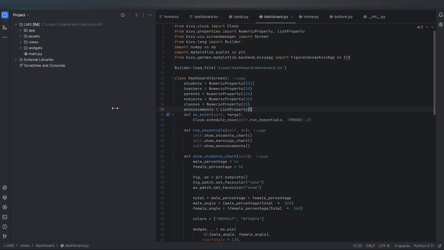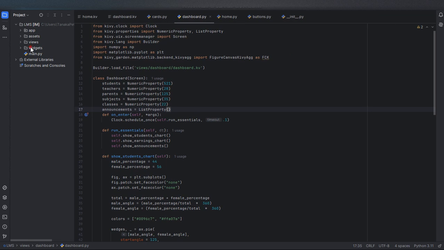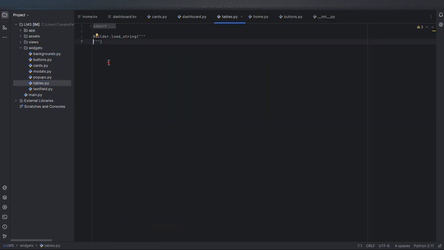Let me bring this in. Okay, this looks much better. So we're gonna navigate to our widgets folder, then open tabs.py. So what we're gonna do here is underneath here, I'm gonna create what I'm gonna call a tab. So this is where we're gonna see each announcement that we have. So it's gonna show the date and the details. I don't think we'll need to put time in this one, but let's just put a date, then the details.